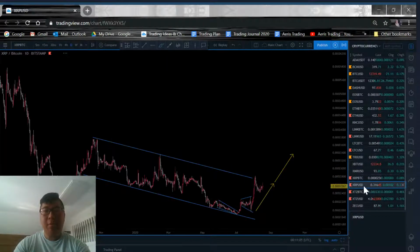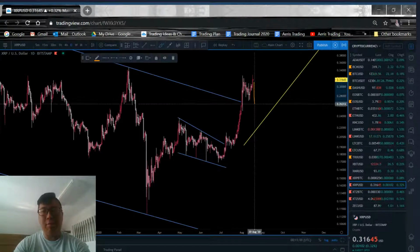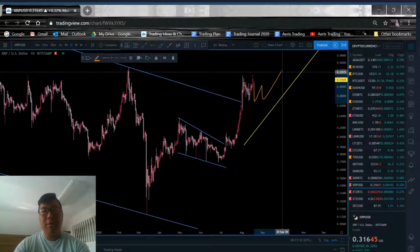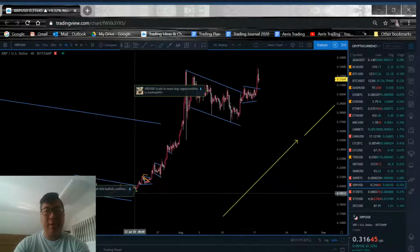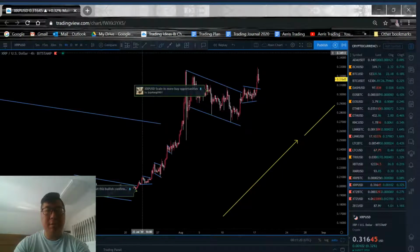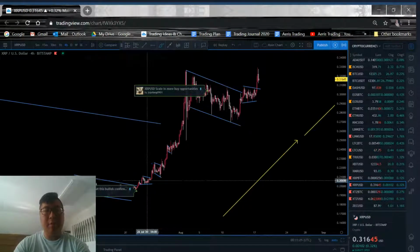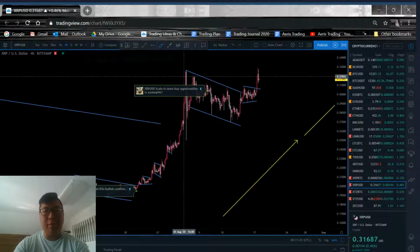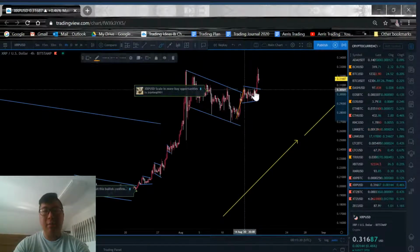Same thing with Ripple. Ripple itself, I've been talking about this for such a long time, waiting for this correction to complete. If you go to the intraday, it is potentially complete. We see this overall push to the upside. I was already talking about the buy setup all the way down here. We have the bullish push to the upside. We're having this larger, deeper continuation structure, and we broke out of that. We had this lower time frame continuation correction as well.